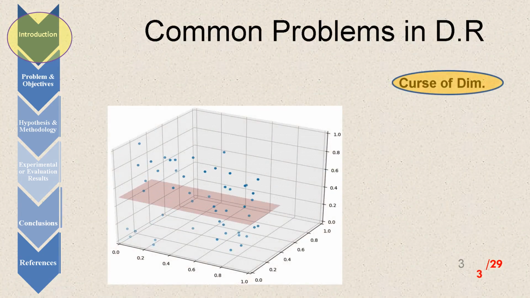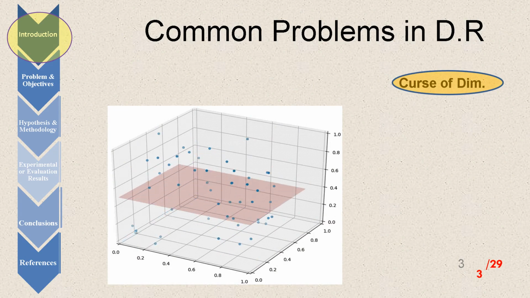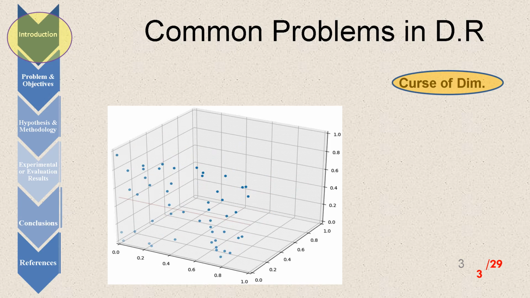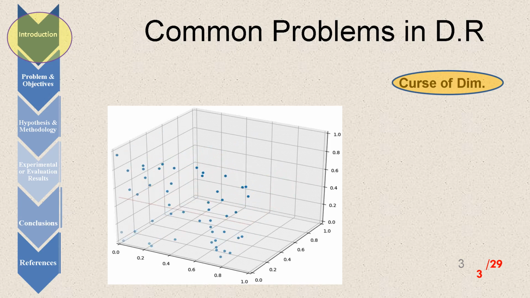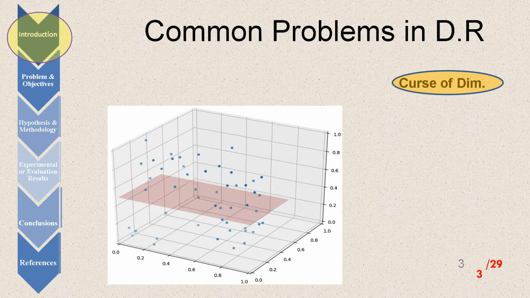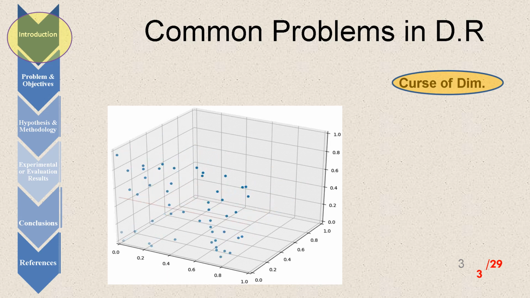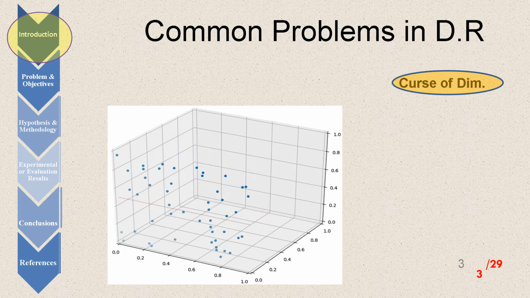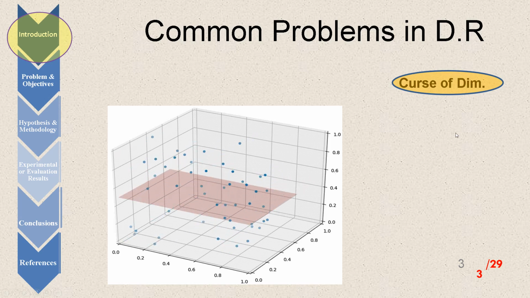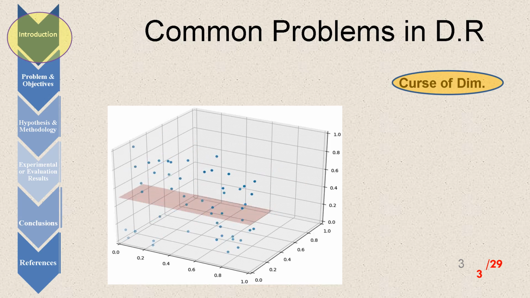Well, first, to design a good dimensionality reduction method, we explain some of the common problems existing in the previous dimensionality reduction methods like PCA, like t-SNE, like previous ICA methods in the literature. The first problem is the curse of dimensionality. As the number of dimensions increases, the distance between points increases in an exponential way, and therefore we have to reduce this distance in a more deliberate and hard way.